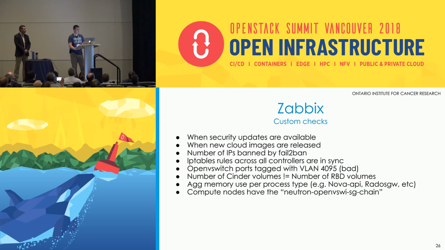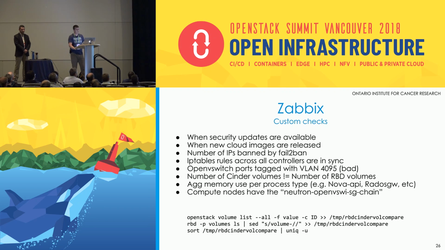And we also have some in-house scripts that can be written to work with Zabbix. For example, we use Ceph RBD as a backend for Cinder volumes, and we have seen these two go out of sync before. So we wrote a script that uses the OpenStack client to list and count the number of Cinder volumes, and then also uses the RBD client to do the same thing. And the script can do a comparison to find anything unique and then outputs a simple Boolean status that Zabbix can easily understand, and you can build a trigger to work for.